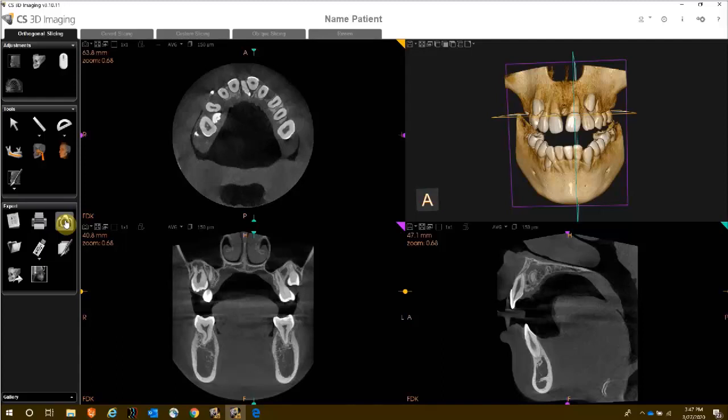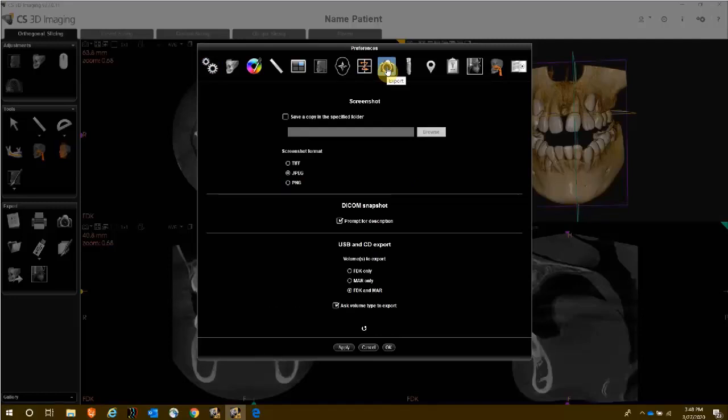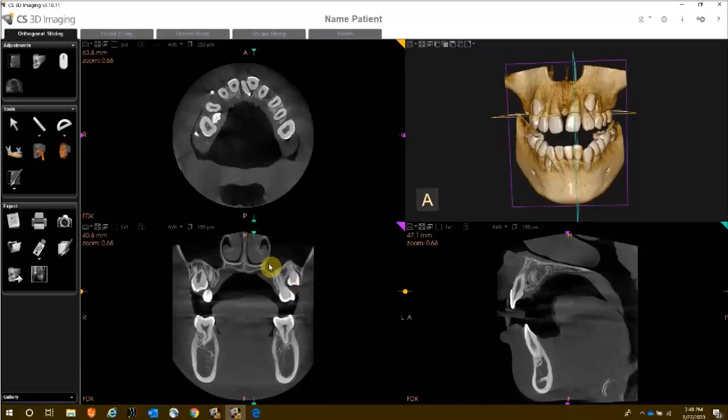Two things I would strongly recommend: first, go up to the upper right corner, select your preferences, and then select your camera icon. When you do, you're able to choose the format of your liking, select that, click apply, click OK, and now on this particular workstation, from that point on, all the screenshots will be taken in that format.